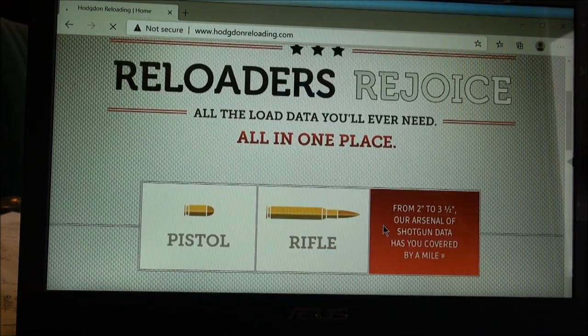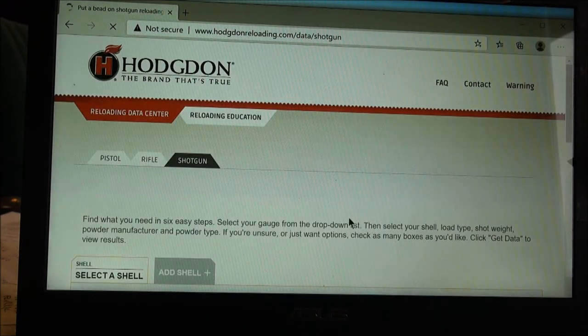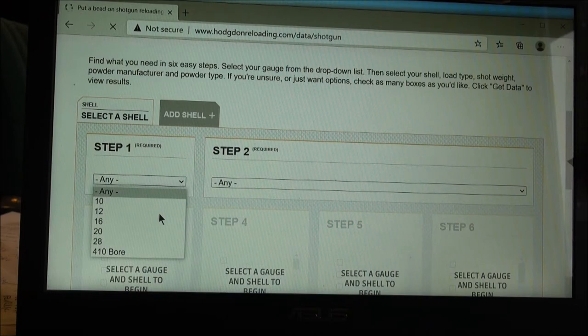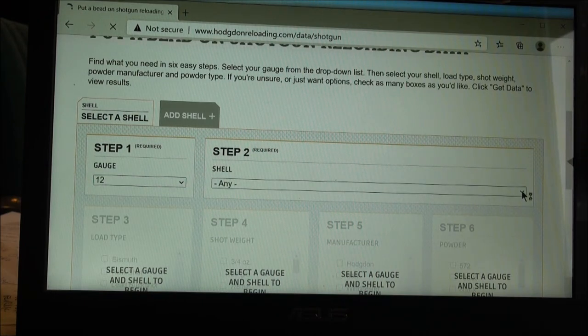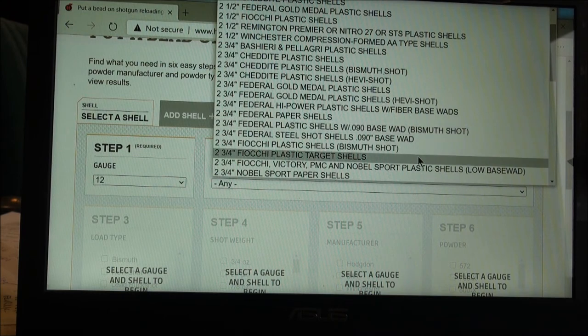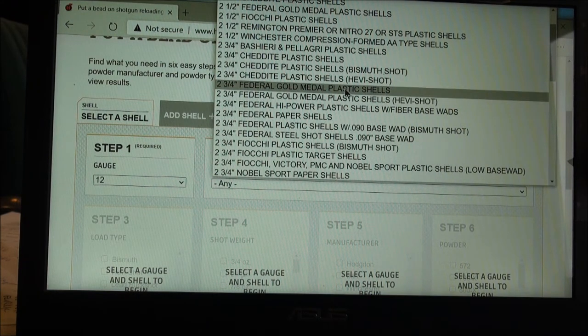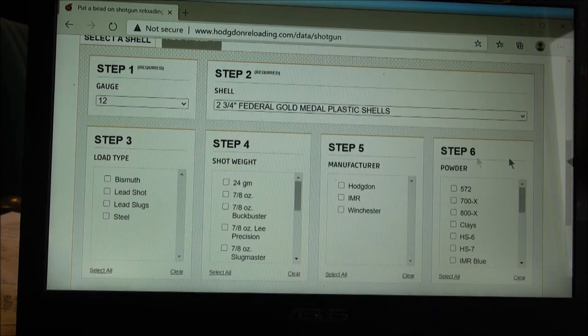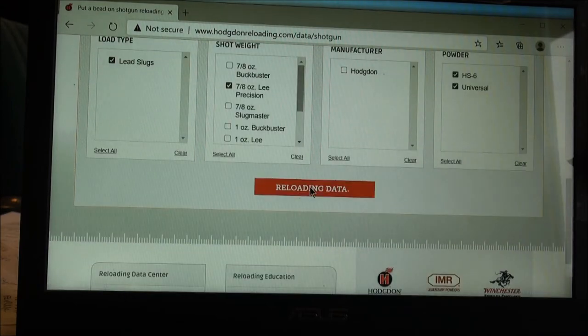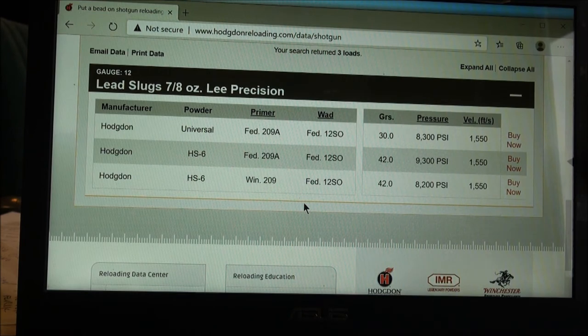I scroll down, click on shotgun. Scroll down, click on 12 gauge. For the cartridge case, I select Federal Gold Medal plastic shells. Scroll down, click on lead slugs, click on 7/8 ounce Lee Precision, and select all. Then click on Get Data. So here I can see the loads.